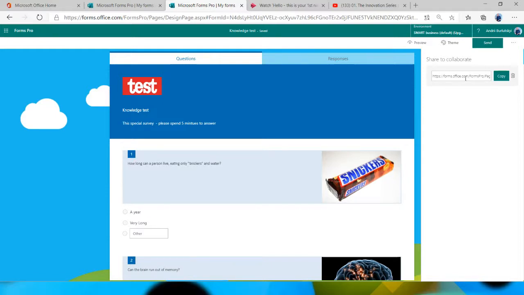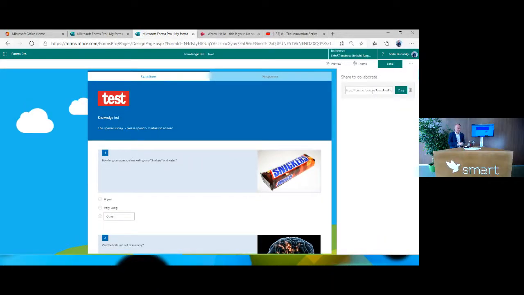In order to be able to work with people outside your organization, you need to create a guest account of this person in your Active Directory in Office 365. This is how it works. Or there is option number 2. You can also invite this person as a guest into your Microsoft Teams, right? And then you will be able to share this link with this person from another company outside your organization to collaborate on the link.